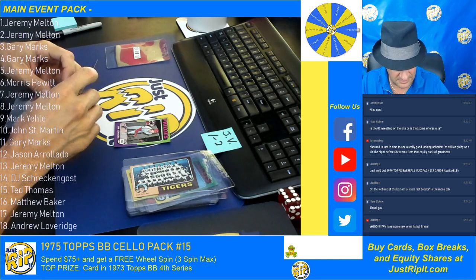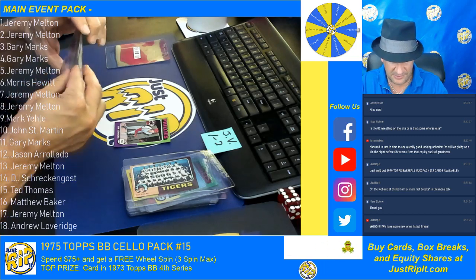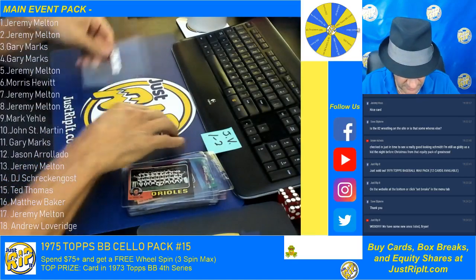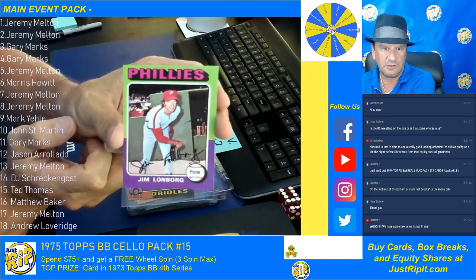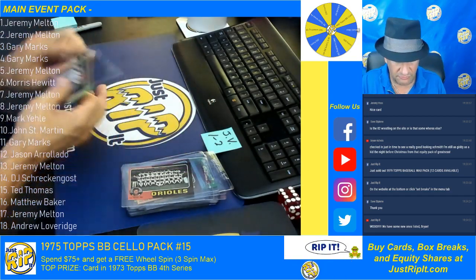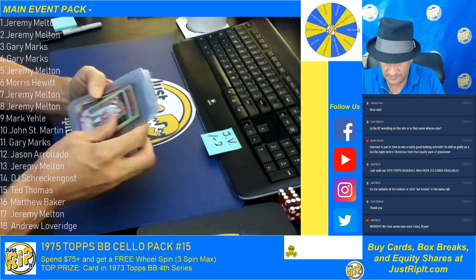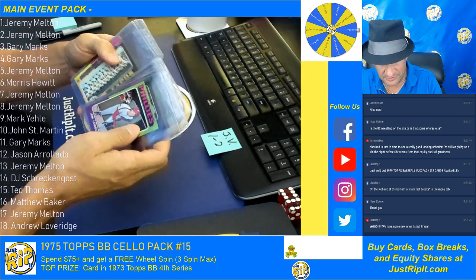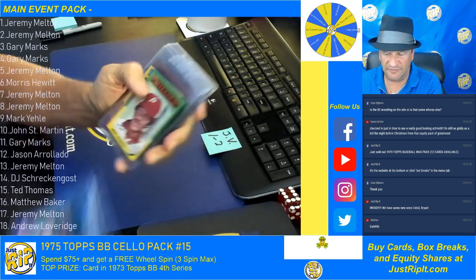Boy, come on, we're pulling beautifully centered cards. A little bit off, but the hope is there, like I said, down the road. And number 18, rounding it out, Andrew Loveridge, you get Jim Longborg. Phillies. Rounding out, which wasn't too bad of a pack. Couple of guys that we never heard of. Worth some money. Three team cards: Orioles, Tigers. There's Horacio again. This is funny. Horacio. Expos card. George Foster. And of course, chief pull of the pack, Mike Schmidt.